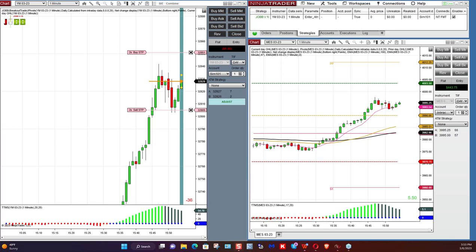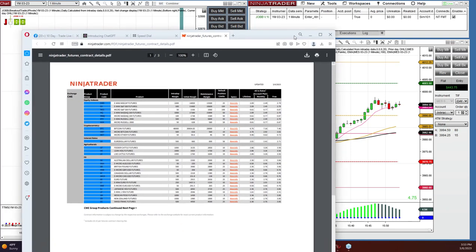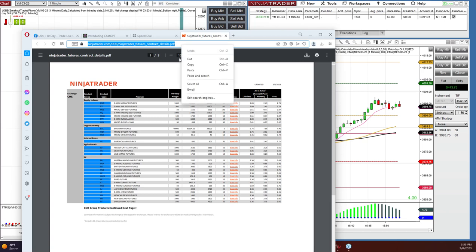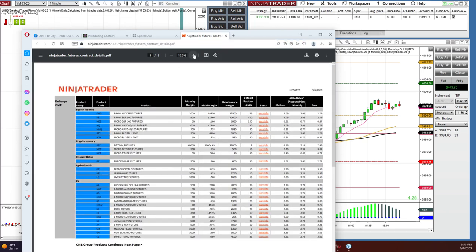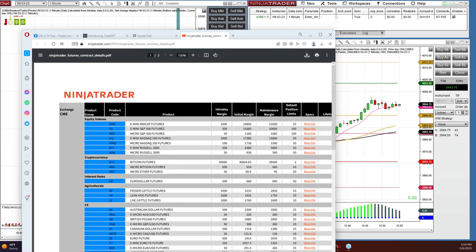And Ninja has done a lot of changing to their website, and there's a lot of controversy about their new upgrade. Do not upgrade to the new version until you hear from us. No upgrading at the moment. Here's their margin sheet. I'm posting it in the chat. Okay. Keep that handy.